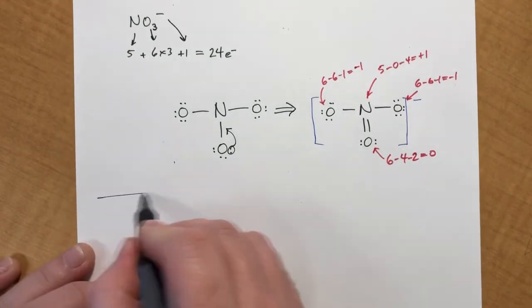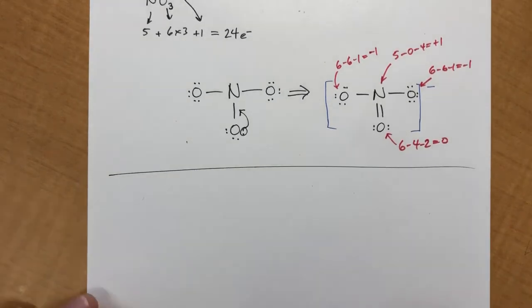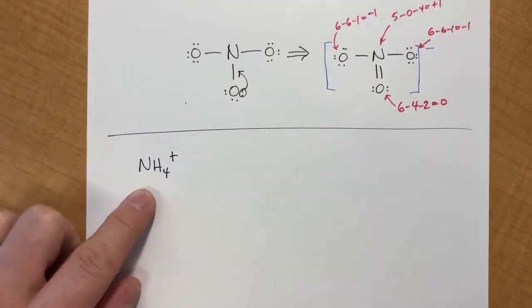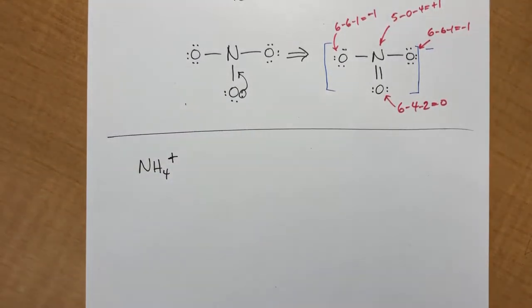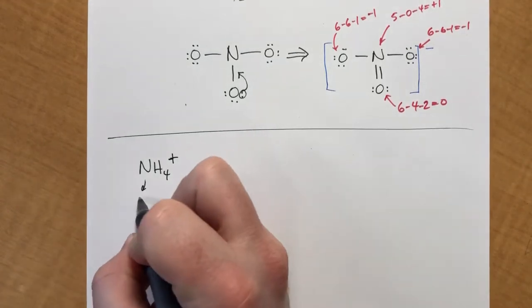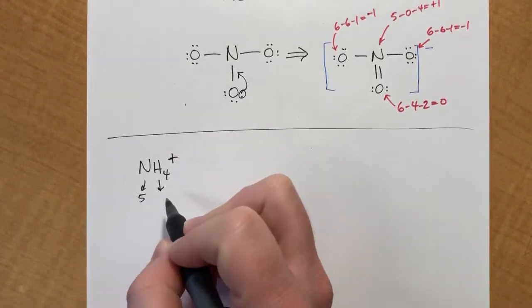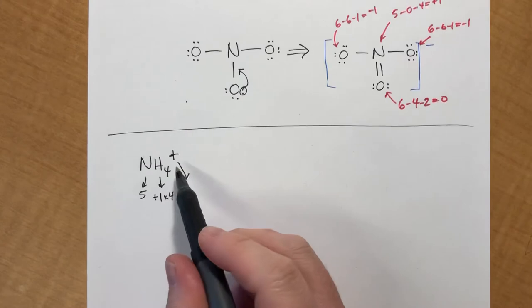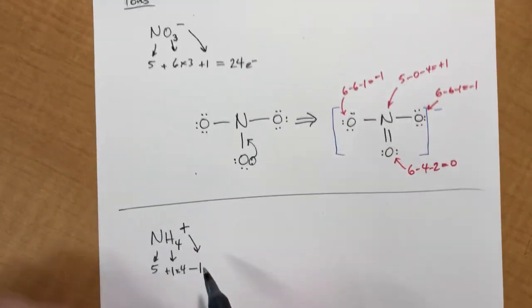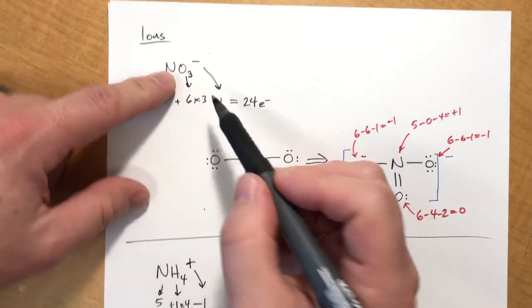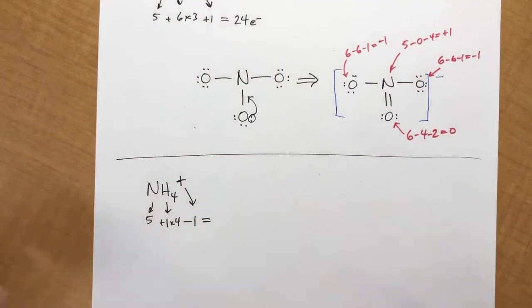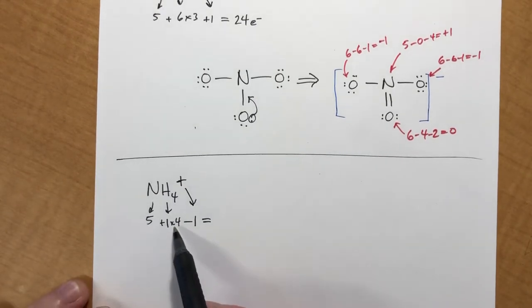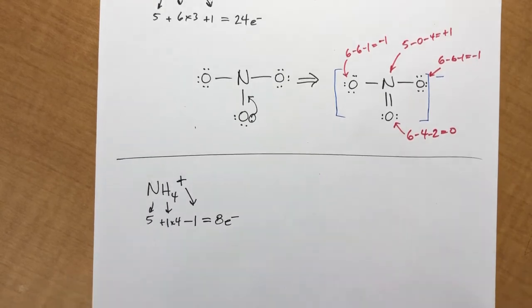Let's try another example. Try another one with a charge. So ammonium, one of the polyatomic ions that we've heard of, had to use before. Nitrogen has five valence electrons. Hydrogen each has one times four, and this positive charge means we are missing an electron, so we actually subtract one. It sounds really counterintuitive that when this is negative you add and when this is positive you subtract, but electrons are negative and this is kind of the consequence of that. So five plus four would be nine minus one. We only have eight electrons.